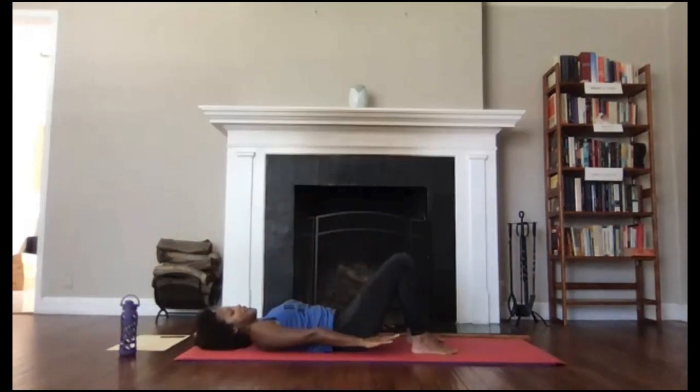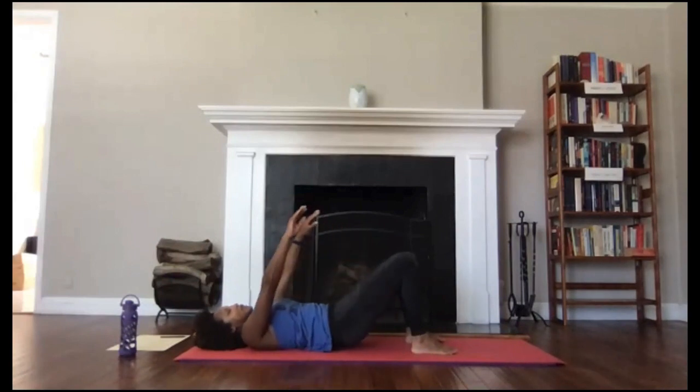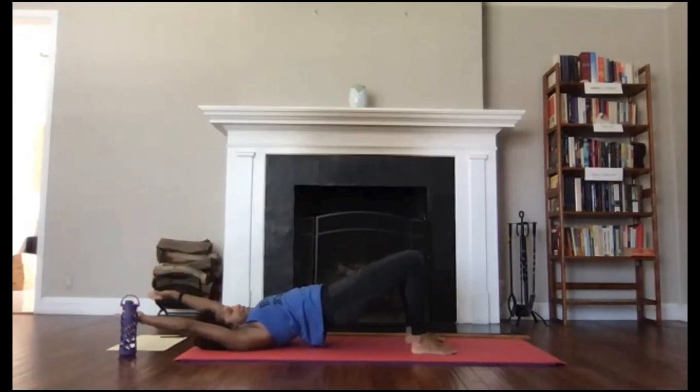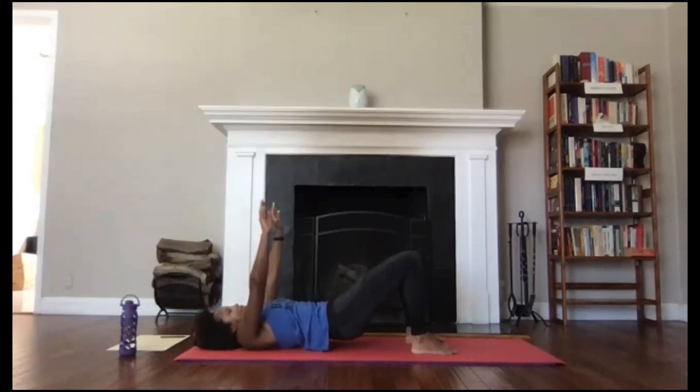The key is to try to get one vertebrae at a time as you inhale, low back to mid back, and then exhale at your own pace.